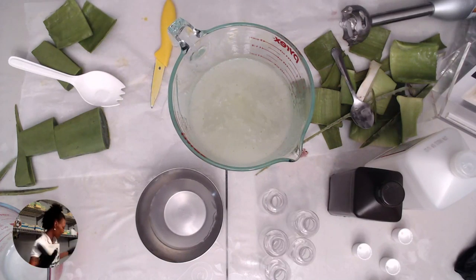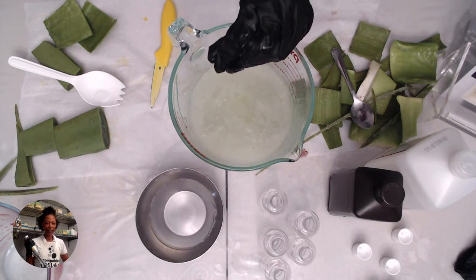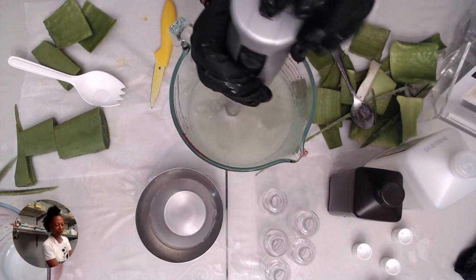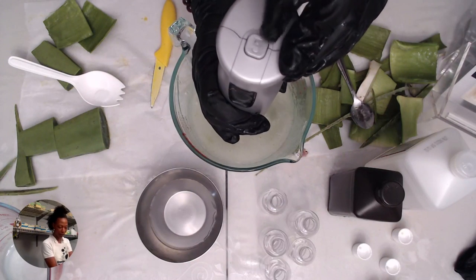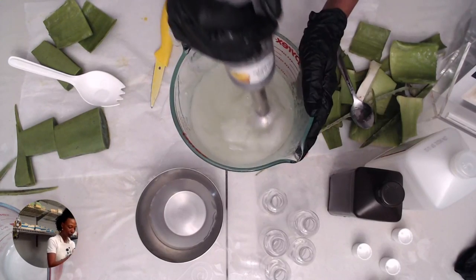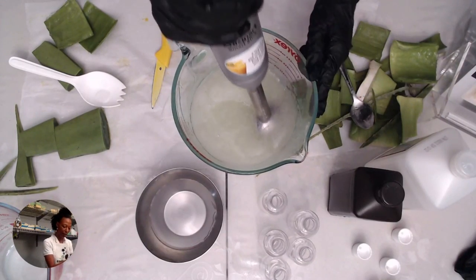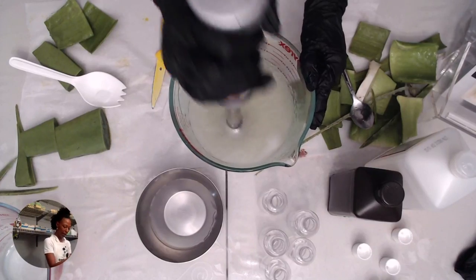Okay, so now what we're going to do is we're going to grab our stick blender, because now what we need to do is crush all of that aloe so that it's a very nice, smooth consistency. So I'm going to put my stick blender inside. I hate these new stick blenders. I don't know who was in the product development department of this particular company, but they put the stupid lock on the top. And when we're soap makers, we typically like to use one hand. This requires two. So I just have to press this down. And then that is going to smooth out the aloe. And that's what causes that bubble that you guys are seeing. And it breaks up any of the chunks.